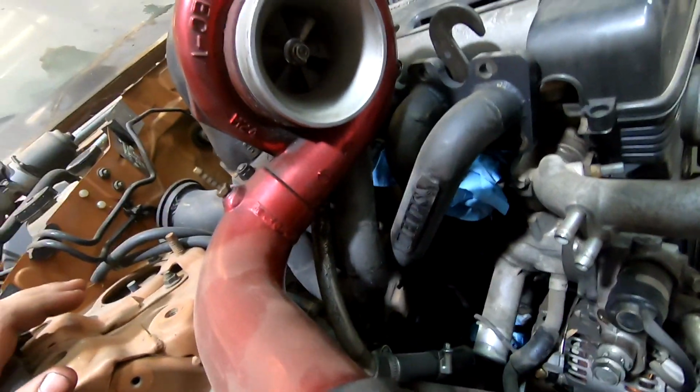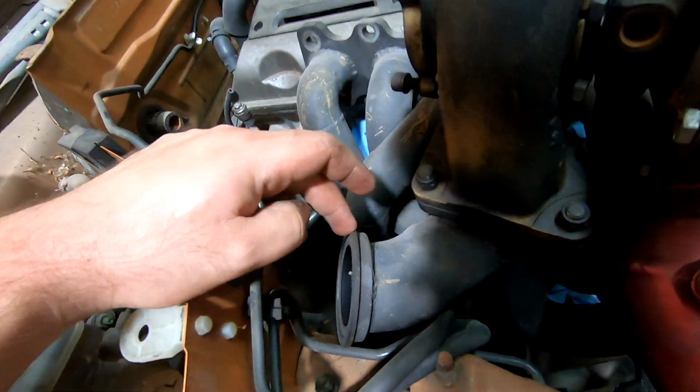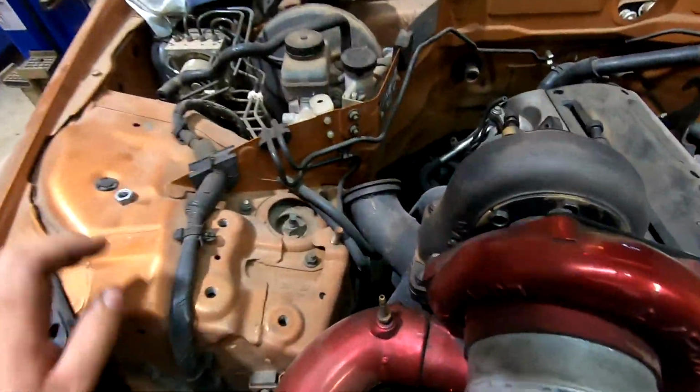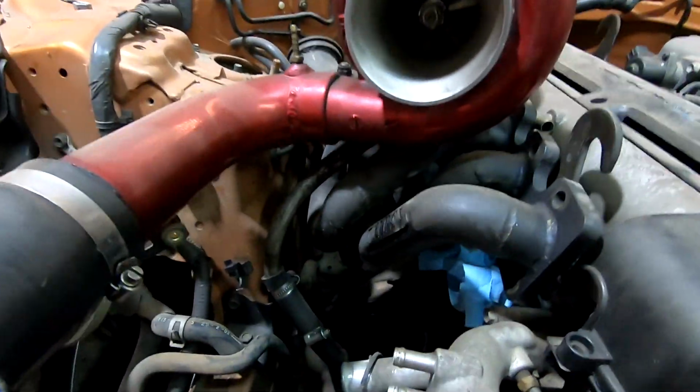Gonna chuck this on, but the wastegate part of the manifold is a bit too big and it's hitting on the strut tower, so we're going to try and work out how to get that to fit in, whether or not I cut that off and put that in a different location or what we do. We're going to try and work that out in this video.